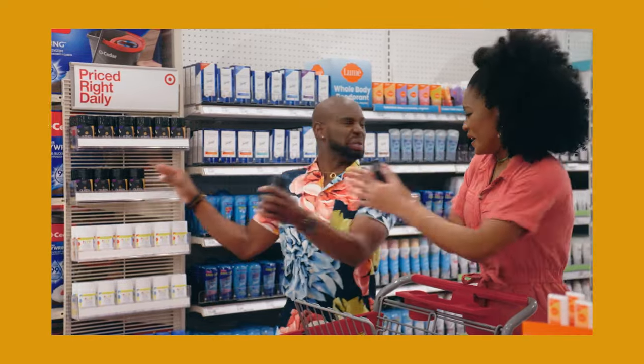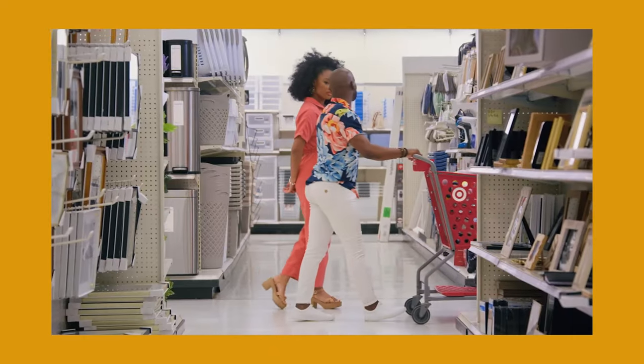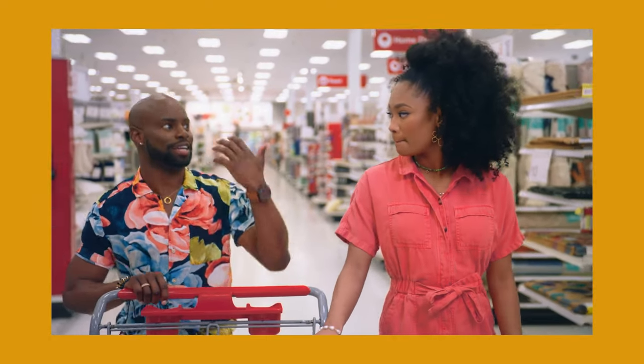Target was another important aspect — it's a Target commercial slash documentary, so a lot of the talking happened both in the process trailer and inside the Target store, where we'd be showcasing products sold at Target. We wanted that to be lit properly, but we didn't have the store to ourselves. We had to work with Target's overhead lighting — overhead is always how it is in a Target store — and we didn't have as much control as I would have liked.